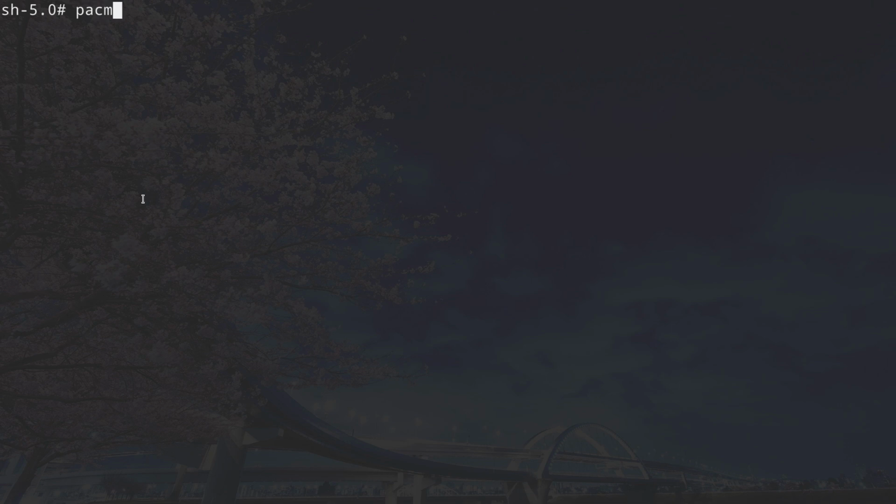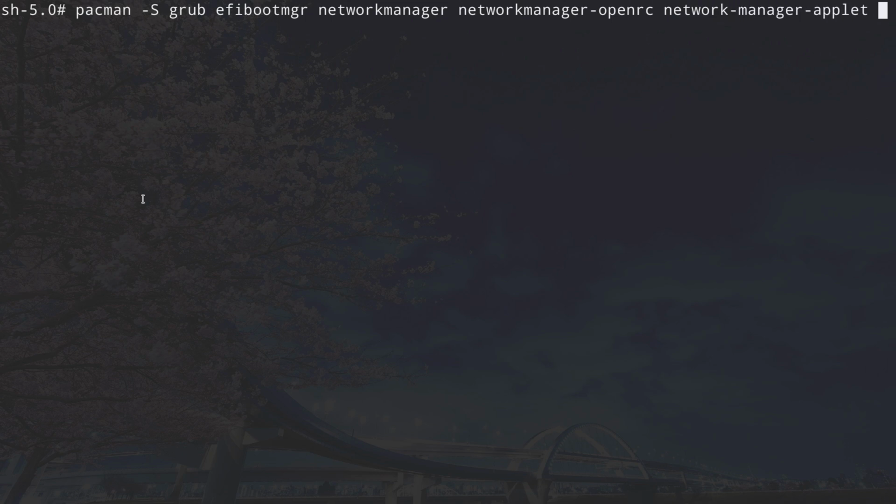So we can type in pacman -S. The first one is grub, our bootloader. And because it's an EFI system, I want to install also efibootmgr. I'm going to install also networkmanager. This is my preference. You can install also another tool if you like to. I need to install also networkmanager-openrc. And I'm going to install also network-manager-applet. We can install also wpa_supplicant.